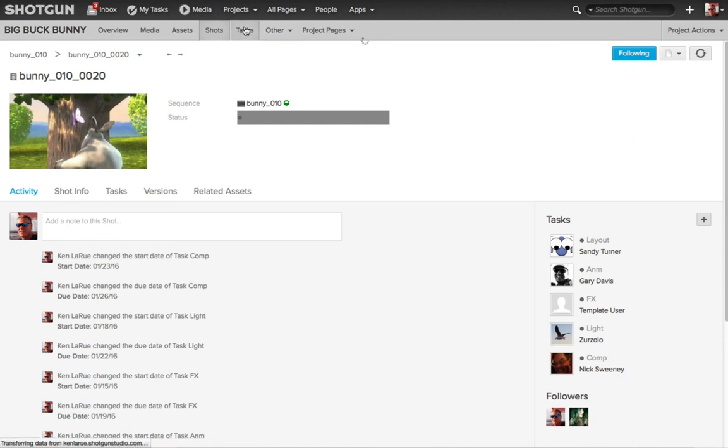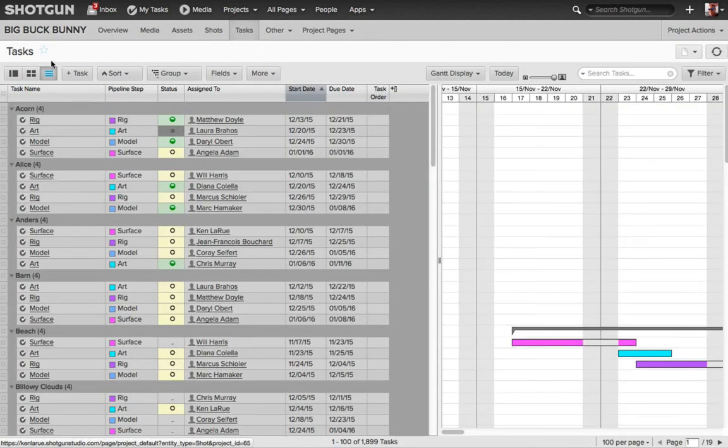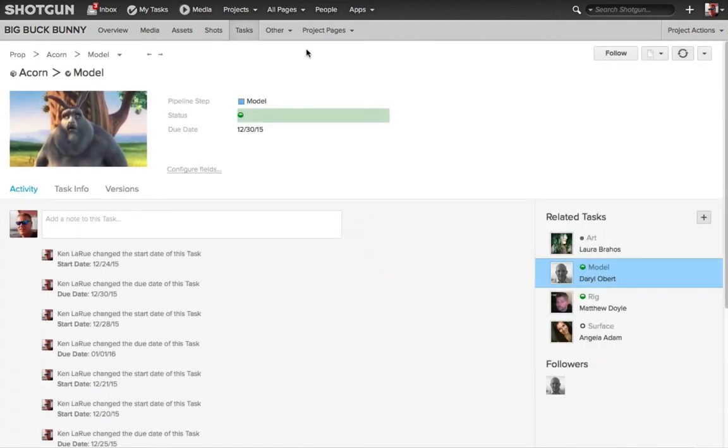If I go to the task page, I can go to individual tasks and do the same thing. So now if I want to receive email notifications on the modeling progress of this asset, I go to the modeling activity page, I enable following. Now whenever something has been updated as far as this model for this asset, I'm going to receive an email about it. So you can go through your project, enable following on only the information that you want to receive an email notification or information in your inbox.